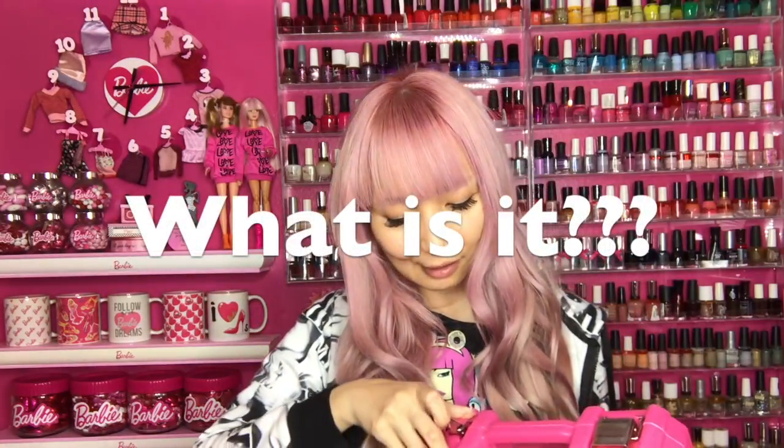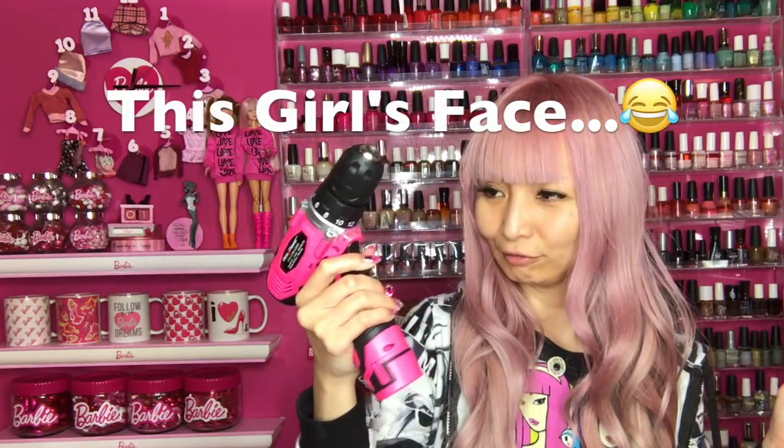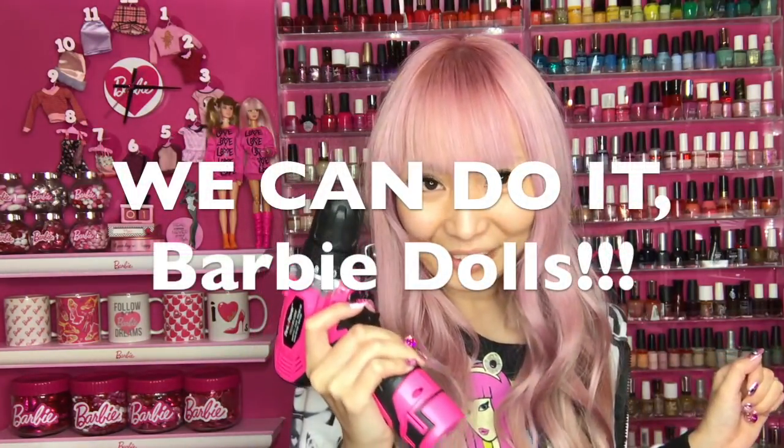Recently, I got some really cool stuff. It's an electric driver, a power drill. I got a pink one for my DIY. I already love this. Let's do it, Barbie dolls.